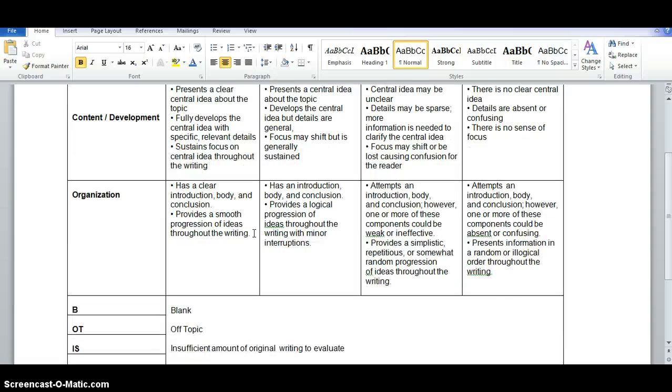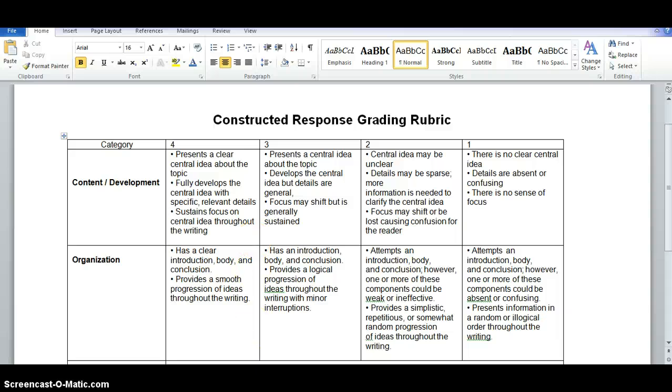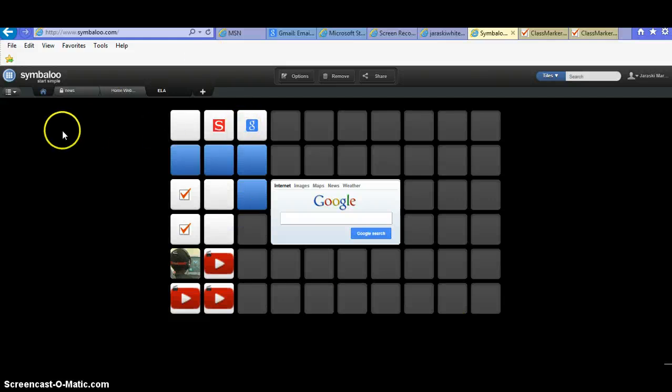And it's simple. It's a very simple rubric, and it should allow students to be highly engaged. And with the use of this symbol, I mean, it just puts everything into perspective.